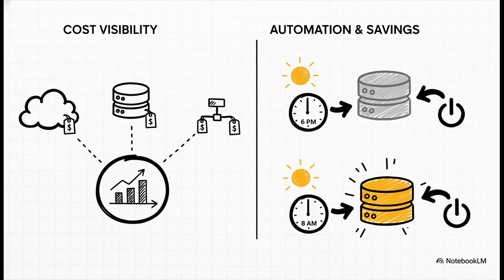And superpower number 3 is smart cost management. First off, CloudFormation automatically tags all your resources so you get crystal clear visibility into exactly what each environment is costing you. But then you can use that automation to save a ton of money. You could automatically delete all your development stacks every night at 6 p.m. and then automatically rebuild them the next morning. It's control that hits your bottom line for sure.